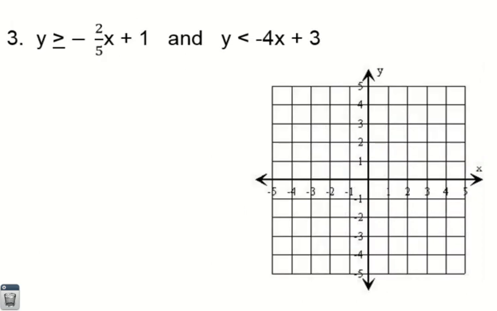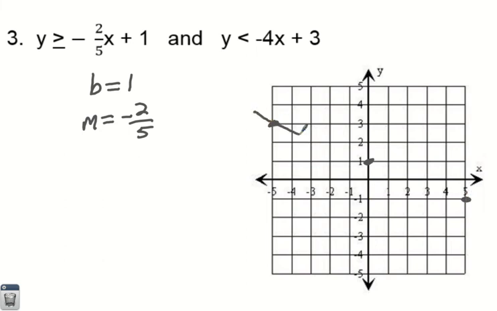Again, you might want to try this one on your own first, so you can pause the video. I'm going to go in 5, 4, 3, 2, 1. Here I go. My m is already a fraction for once. b equals 1. Begin with b, move with m. That's -2, +5.